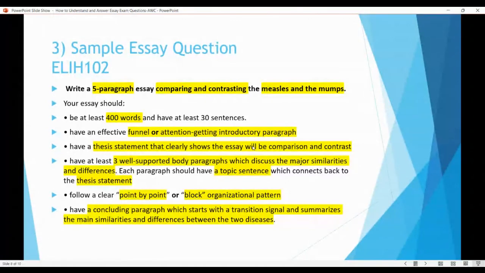So suppose here is a 5 paragraph essay. Now you need to devise some strategy. You need to plan out how you are going to write. So your first paragraph should be the introduction. You can write 2 paragraphs about similarities between measles and mumps, and then you can write 2 paragraphs further about differences. So 1 introduction, 2 similarities, 2 paragraphs for differences, and then 1 conclusion.